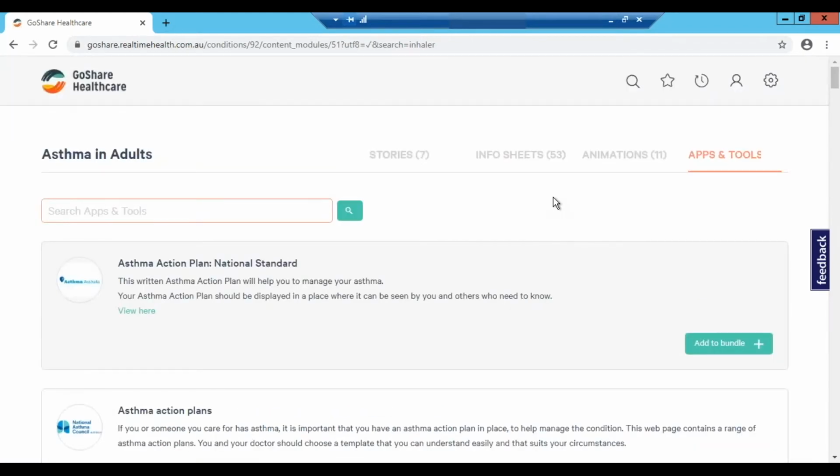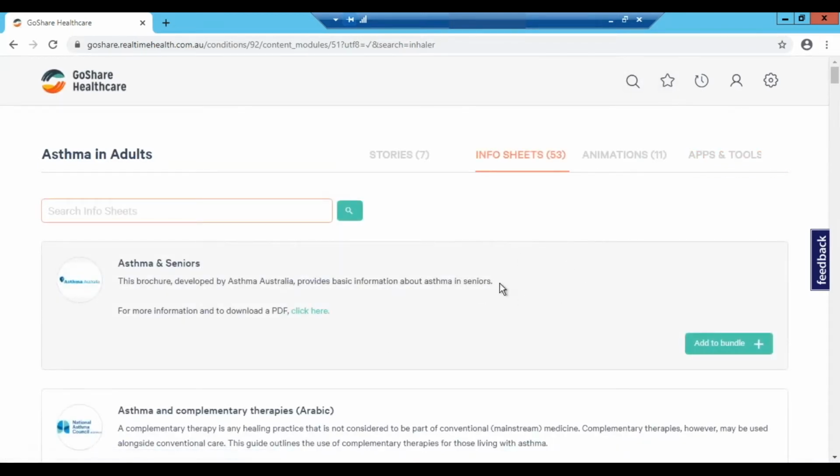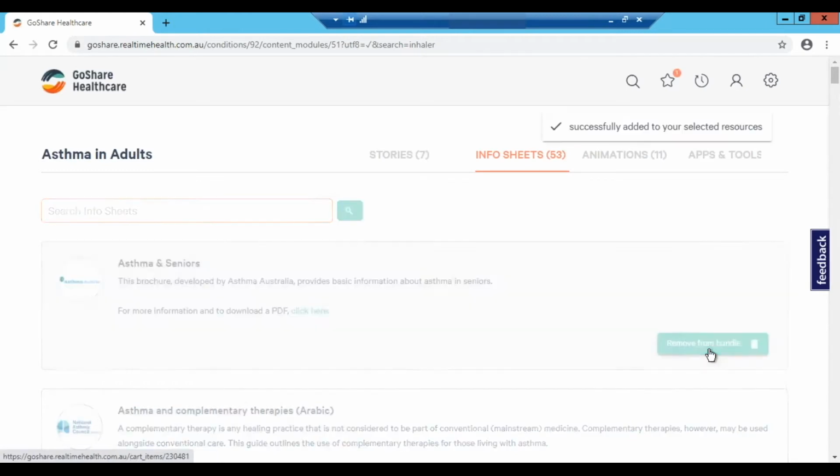So how do we set and send out information to patients? We'll have a look at information sheets. Once you've seen something that you think is useful for a patient, you can add it to a bundle. When we talk about bundles, that's the group of information that we're sending out to a patient, and it can consist of anything from 1 type of resource up to 4 types of resource. Those resources can be the same type, or they can be different ones across the 4 types we've just talked about. Once you see something you think is useful, you simply click Add to Bundle.